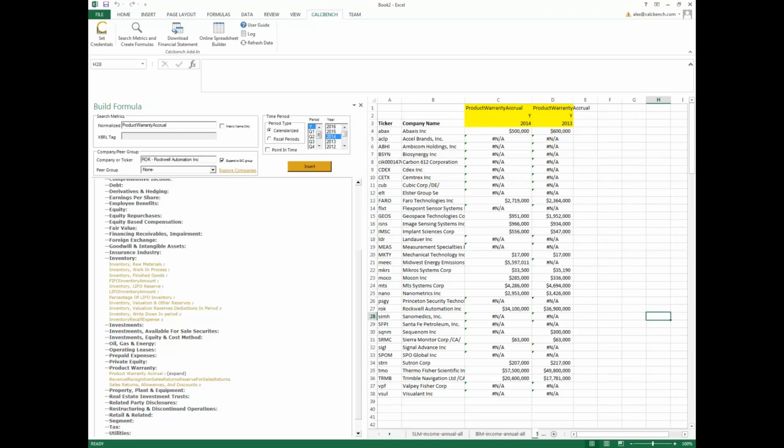And so what we're doing here, to touch on the question that Michelle asked before, is we use a little bit of a smart process to standardize these items. Essentially what you're doing is taking a look at all of the items in the footnotes and saying which one best matches up with the definition that we're looking for here. And so we collect footnote items and standardize them that way.